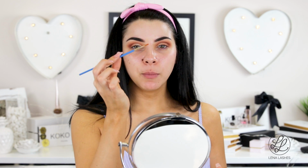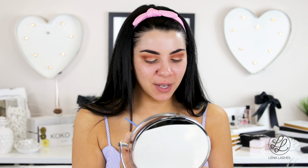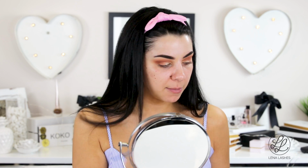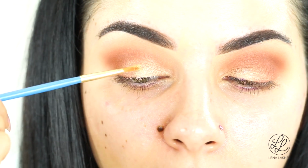I like to use art brushes because glitter never comes off of anything and I don't want to mess up my expensive professional brushes. So I get art brushes from like art stores, Michael's, things like that. You can order them on Amazon. And that's how I apply my glitter. So I'm just going to dab it right on top here.